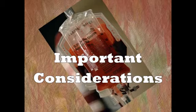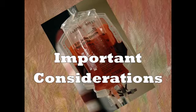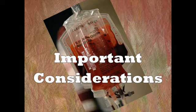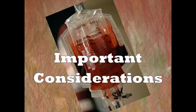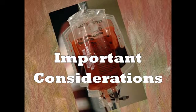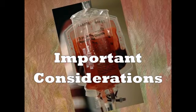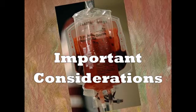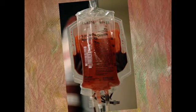MDS sufferers require quality blood and not volume. Blood approaching its expiration date is less effective because the number of each blood cell diminishes with the passing of time. Therefore, you should always insist on receiving newly donated blood that has been irradiated and filtered. These options are always available but may require additional processing time.